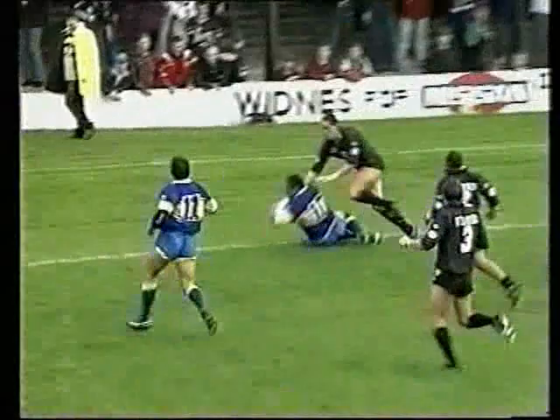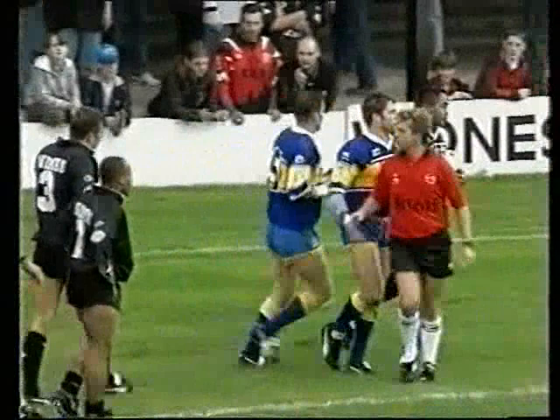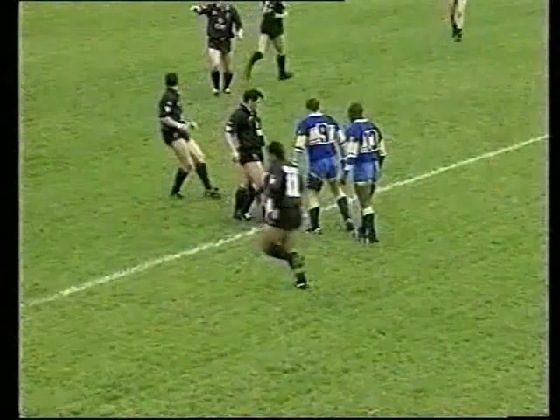Leeds must surely be trying to get this all the way along the line. Fymarlo — will he go himself? He will do. A dummy, and it's Fymarlo crossing his wideout on the left-hand side. The Widdens cover couldn't get across quick enough after Leeds had exposed them down the right.